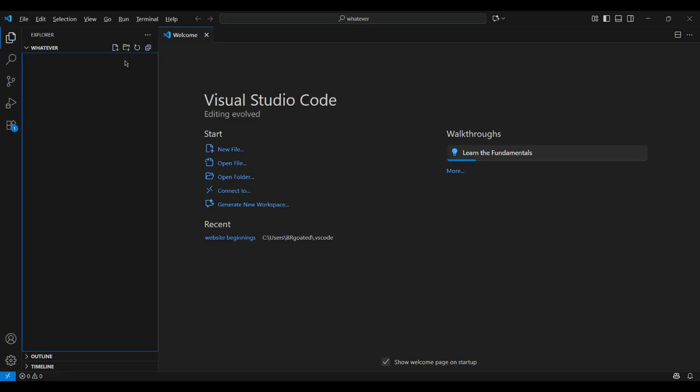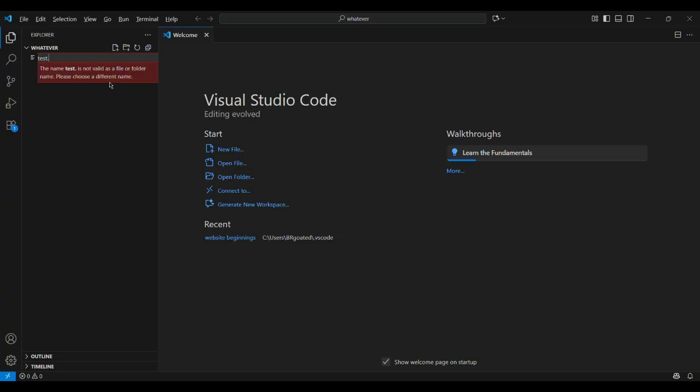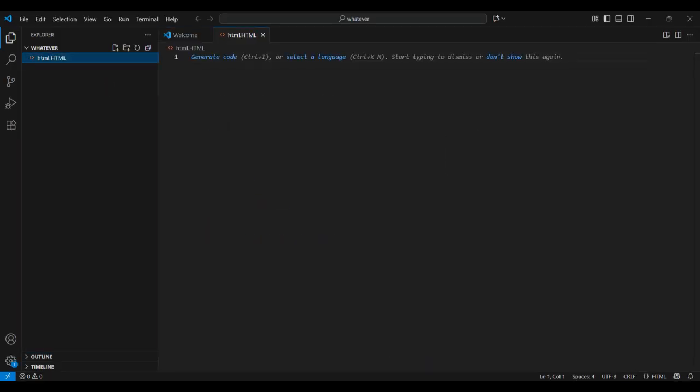And luckily, in the very center, it will tell you how to start and try to give you some pointers. If you press new file, it'll take you to the top. Personally, the way I enjoy making files is by going to the left page, just on the left, and pressing new file. And then you will need to name your new file. And for example, I'll do text.html.